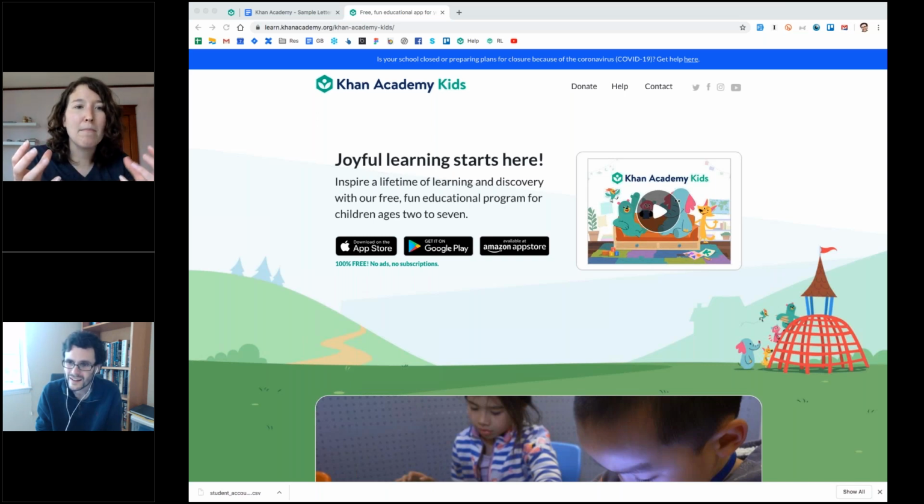It's an app that goes through short lessons, and you can either select the lessons yourself, or you can just press play and it will lead you through lessons. Absolutely. And it's all free, all available on these app stores, as you can see on the screen. And in some ways, it's easier to get started with, especially in this remote learning environment. Because like you said, Madeline, you just start it and it just goes. And you don't have to worry about all these assignments and everything else. So it could be a nice way for the early elementary educators out there to get their students started. And you can still get reports.